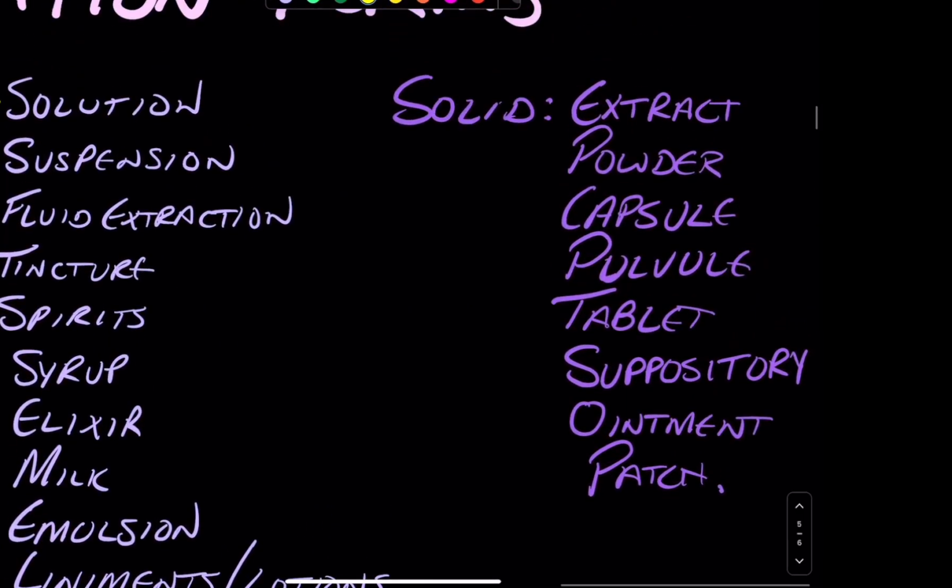Okay. So an extract would be a concentrated preparation of a drug that's made by putting the drug into solution and evaporating the excess solvent. So that'd be taking something like a suspension, for example, or a solution, and evaporating the fluid off it and being left with just the concentrated medication. Powder is something that's been ground into a powder, pretty straightforward.